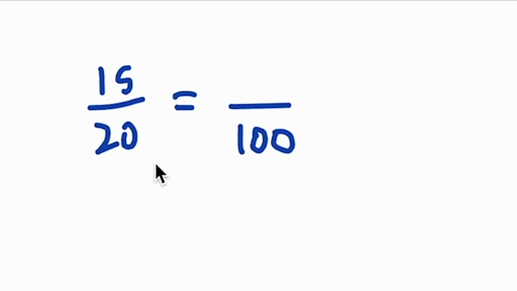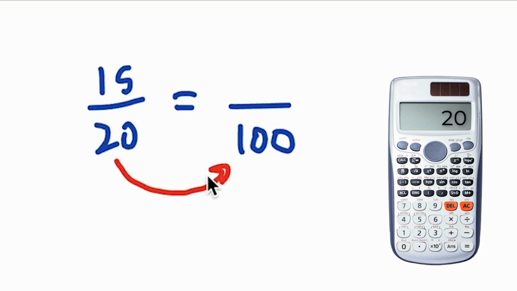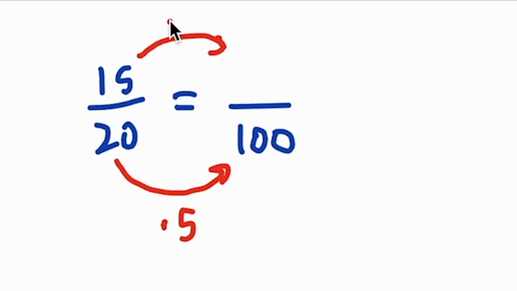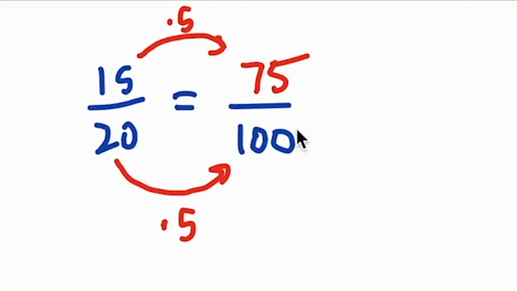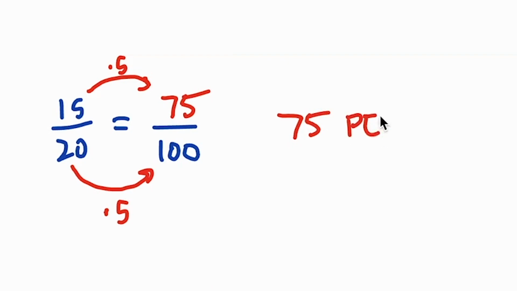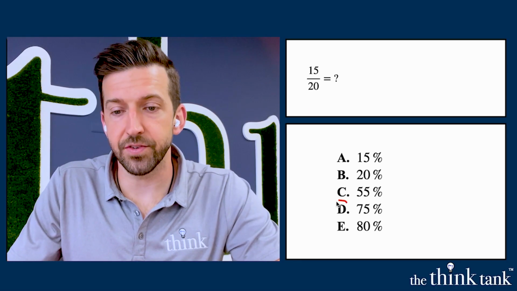Now, in this case, this is not too bad because I can see 20, if I multiply that by 5, that's how I get to 100. So to get the equivalent fraction, I would also have to multiply the numerator by 5. So we did the denominator by 5, we'll do the numerator by 5. And what's 15 times 5? You can do the long multiplication to show it, but that's going to be 75. So therefore, 15 out of 20 is the same thing as 75 out of 100, which is the same as 75 per 100, just to emphasize that. Therefore, it's the same as 75 per cent. So our answer is going to be 75%.